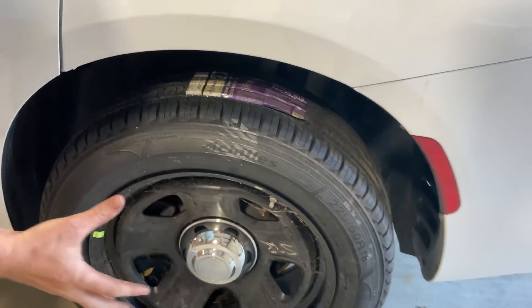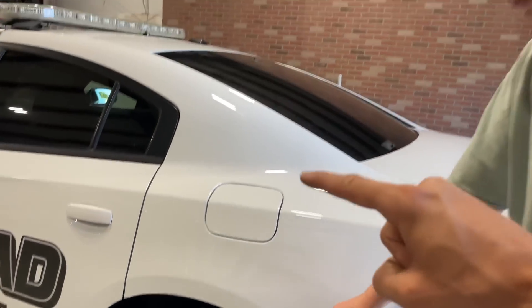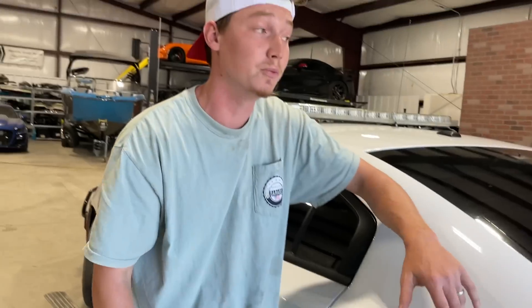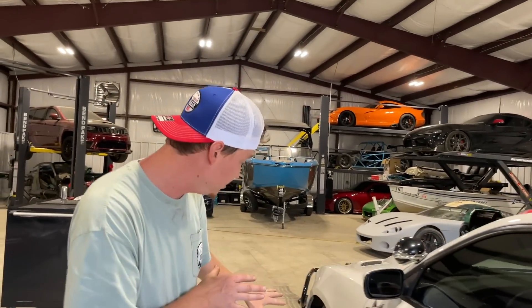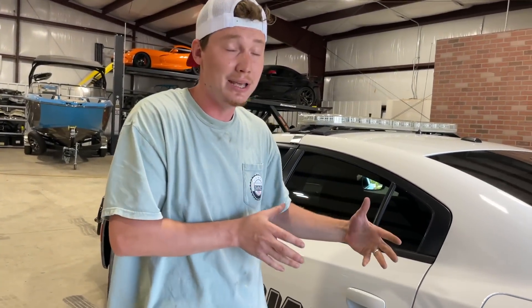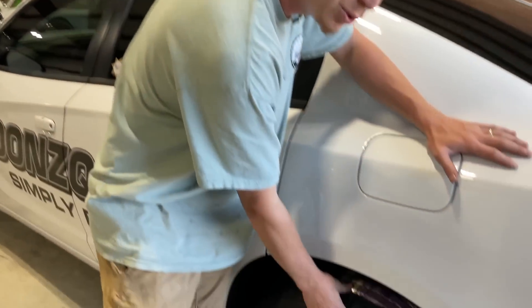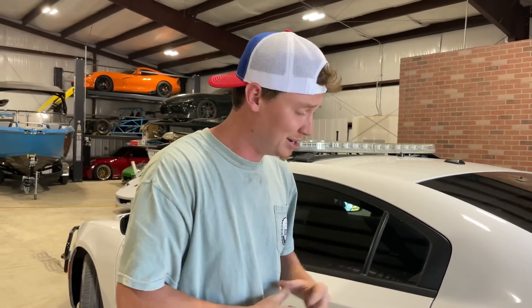As you can tell, this is not the exact same wheel as all of them — they're the same size, just a different setup. These are our practice slash spare tires that we're going to throw on after we blow out our competition tires. The competition tires are heavy-duty and we got a light-duty on the other side. We're running the light-duty ones on the front — just regular 18-inch tires. We're going to see which one burns faster and which one lasts longer, and switch things up depending on which tire makes more smoke and lasts longer. We already got the transmission fuse pulled so it'll stay in first gear. Let's see what this thing does.